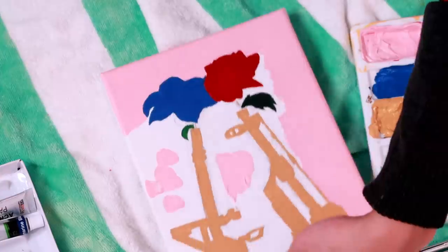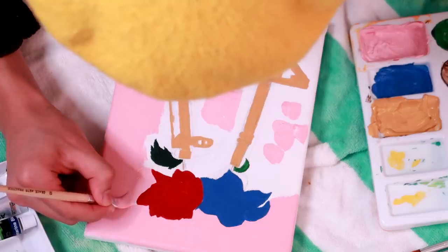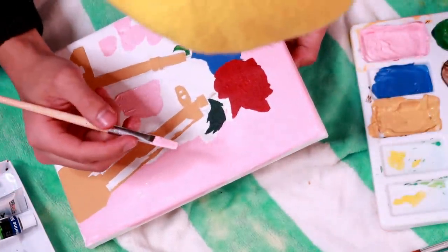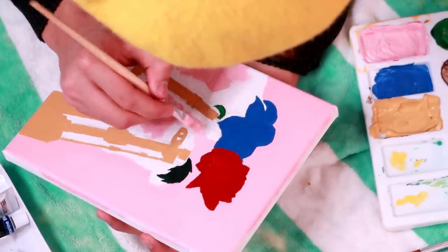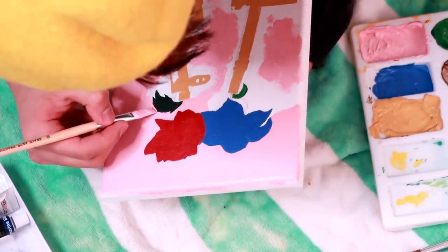Yes, I don't have to be that precise because I am tracing this in Sharpie, so it'll cover up the edges, but I want to at least practice. Alright. You know, I like this. Some color blockage over here. Ooh. Oh, she did it. Okay, now we get to the difficult part. Alright, I like this. That crack, I don't want to look at that yet because I'm not ready to take on that challenge.